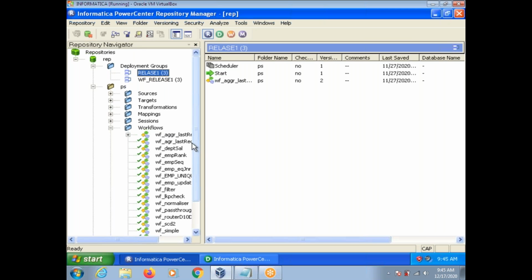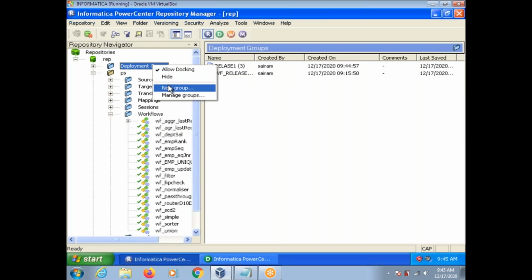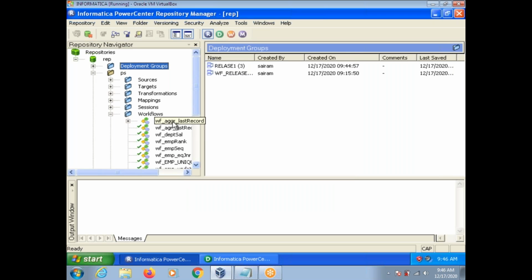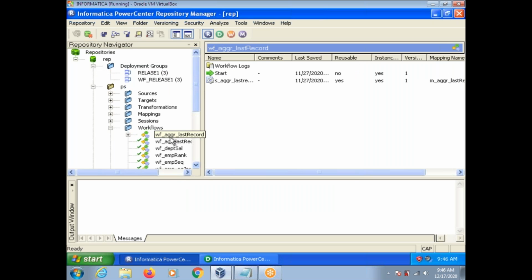So what is dynamic? If you select here, there is an option dynamic. When you select dynamic, what happens? In future, if the same workflow is changed by someone, those changes also will come automatically into the dynamic deployment. Suppose today you have created a static deployment group for this workflow. Tomorrow someone changed this workflow.